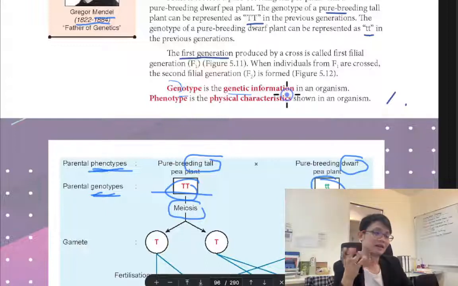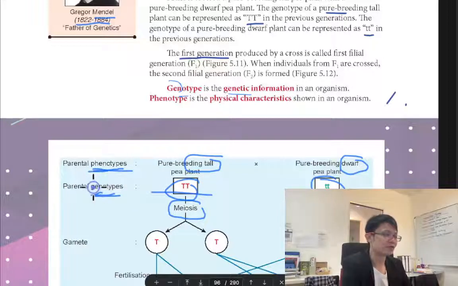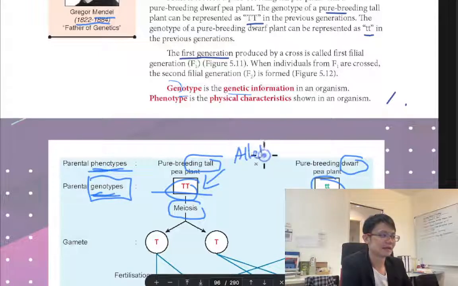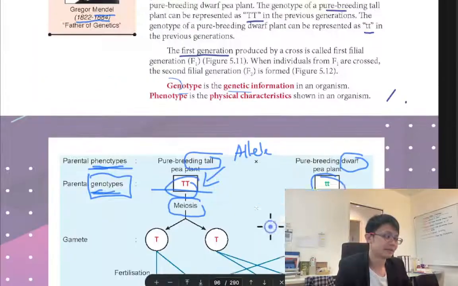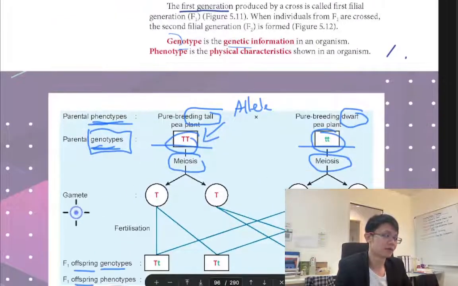Because when I say dominant and recessive, I can say the big T and the small t. I won't say genotype. But I also can say genotype, big T and small t. It depends on how you want to use it. You can use both. But one thing we can be sure of is that here it is always genotype. You don't put allele. Allele usually is, if you want to label it as the dominant gene or recessive gene, we consider that as allele. So not to be confused, and we put gamete here.